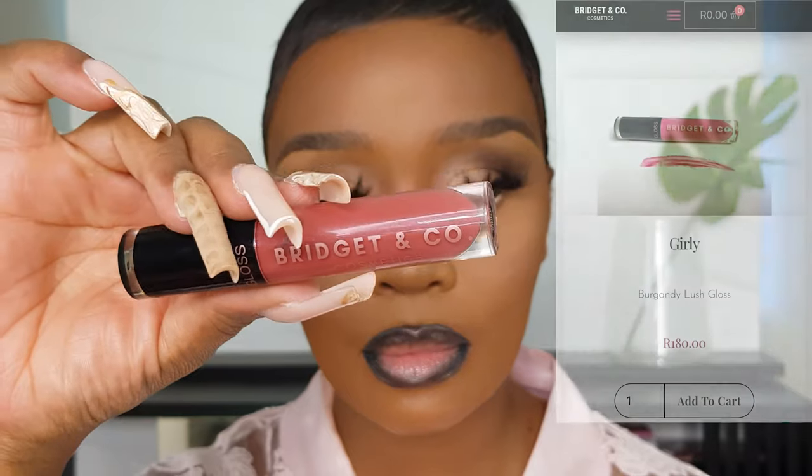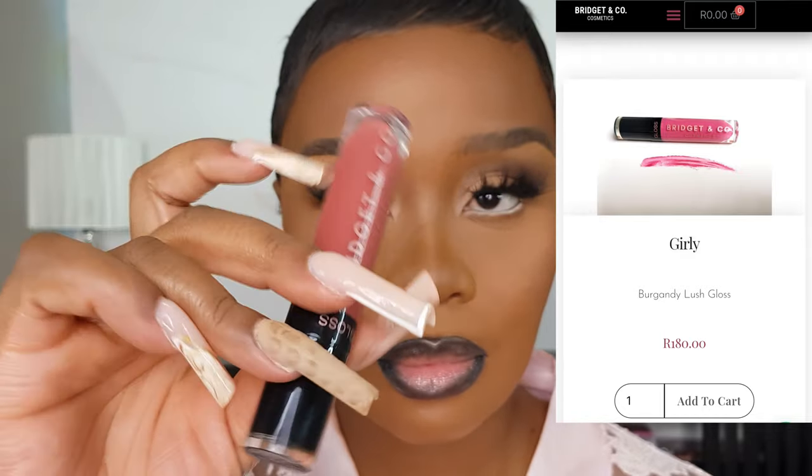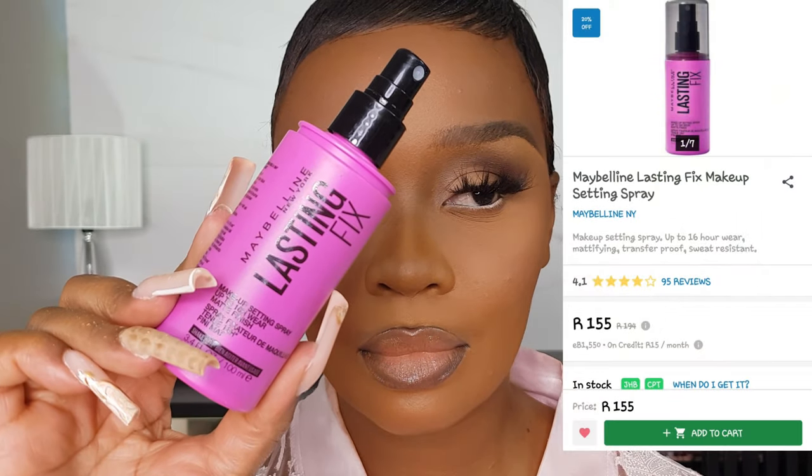I'm going to take the FREYARA lip brush just to diffuse this black pencil. You're not even diffusing it, we are blending it inwards. To further diffuse this black, I will be going in with my Bridget & Co. lip gloss. This one is in the shade Rude Brown. And now to lock everything in, I will be going in with my Maybelline Lost & Fix setting spray. Always remember, when you are setting your face, always go around in a circle like so.